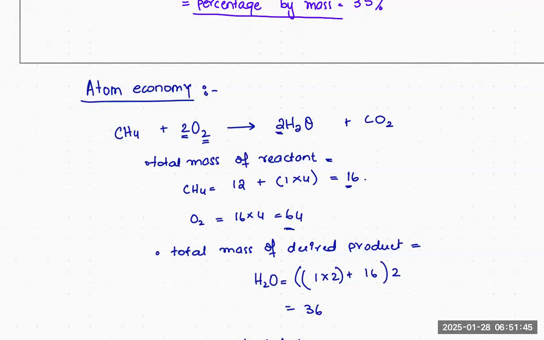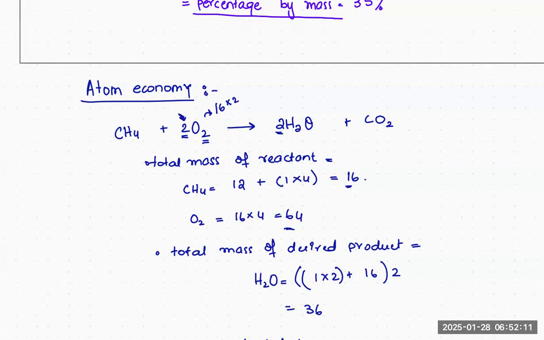Right. So, okay, like I was saying about the math over here, when you guys are calculating just the molecular mass, you don't multiply by the mole ratio. So if I said find the molecular mass of oxygen, you would just do 16 multiplied by 2. This number is not important. The only time you need to multiply it by this number is when we're calculating the atom economy.